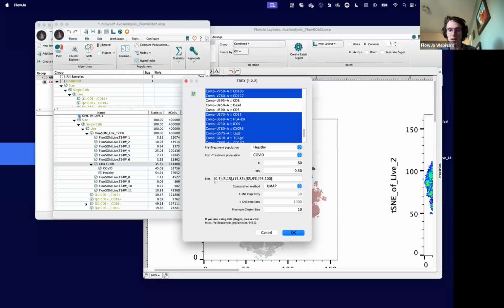And then at the bottom end, we have the opposite, right? If only between 5 and 15% of my cells in a cluster are COVID, or in other words, if 85 to 95% of the cells are healthy, it's going to put them in this cluster. And then the most extreme cluster for healthy, if 0 to 5% of the cells are COVID, or if 95% of the cells are healthy, it's going to put them in this cluster.